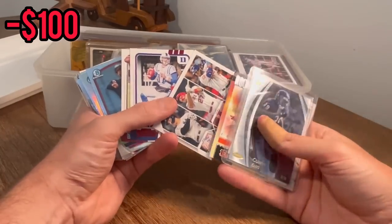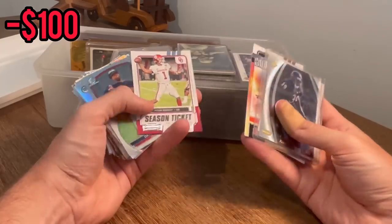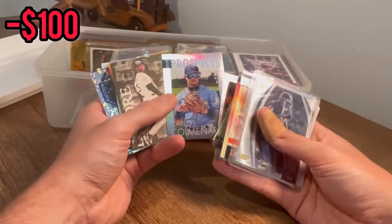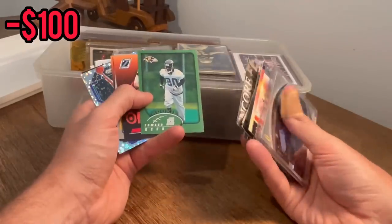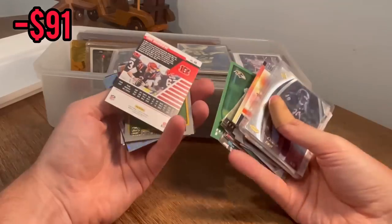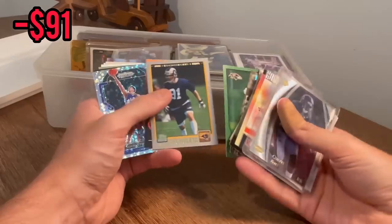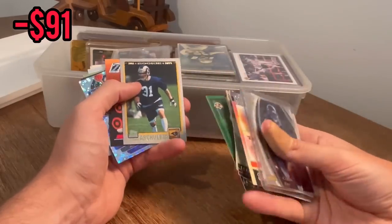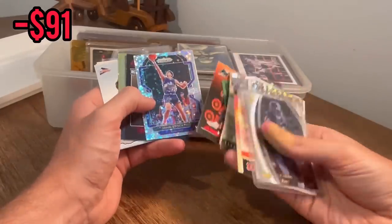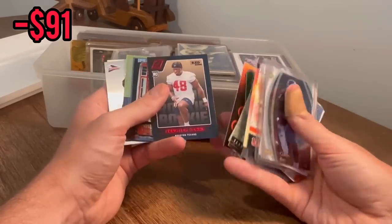There's a Mike Trout, Judge, and Alvarez card — nice. Daniel Jones Game Ticket Red. Some rookies there, Brett Beatty rookie. Frank Thomas Encore — rookie card, that's a nice card. Joe Burrow Zenith — really cool card as well. We'll go ahead and add that to the overall giveaway. We'll wait until a nice baseball card comes up and then announce the overall giveaway. Mack Jones, John Stockton — cool disco prism — John Stockton, Christian Harris.